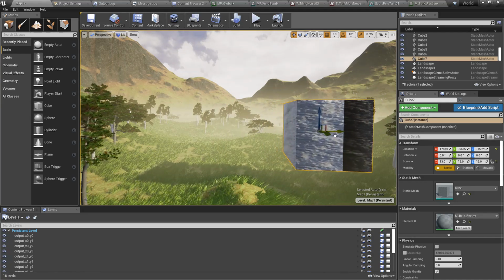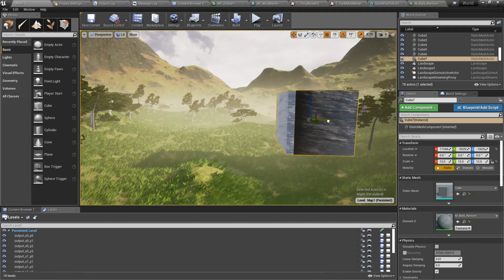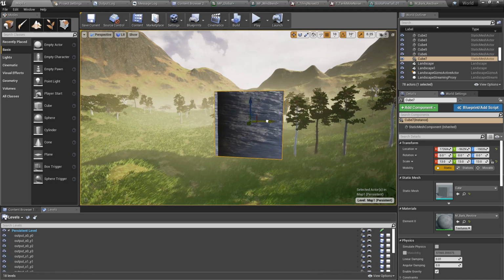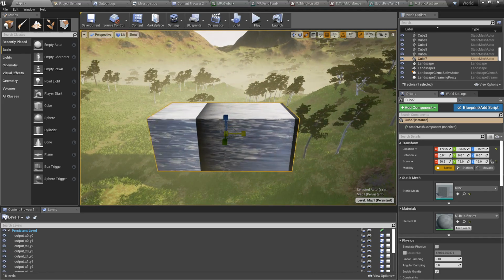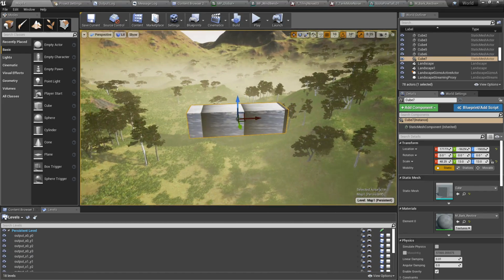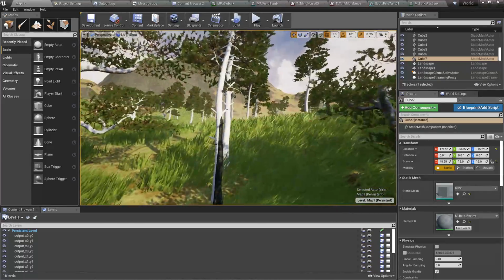You can see this changes from black to white, like this. Now in the trees you should also see that change.